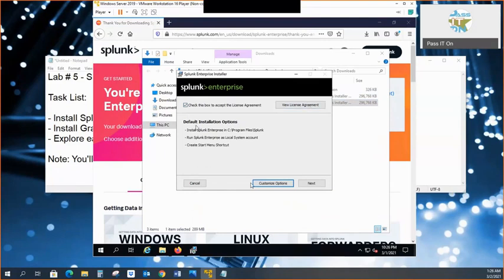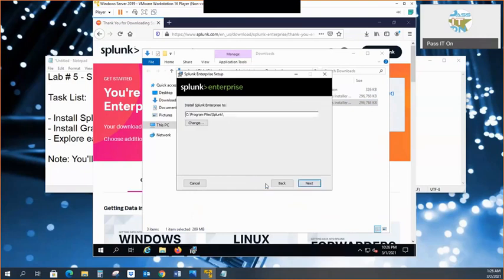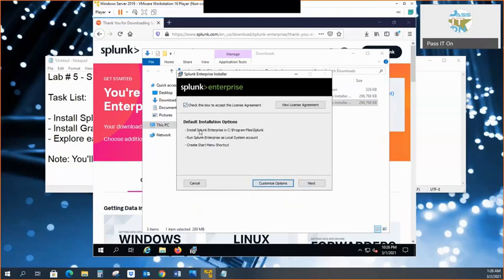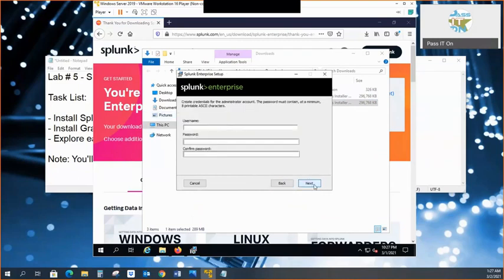I can also customize the options for this install. For example, I can change the default folder that it is going to install to. I can change what credentials Splunk's under, and I also can change whether or not it's going to add a shortcut to the start menu. I want to keep all those defaults, so I'm just going to hit next.